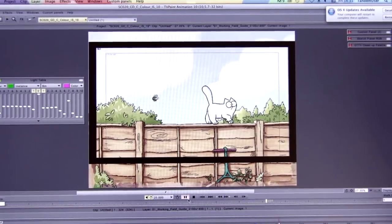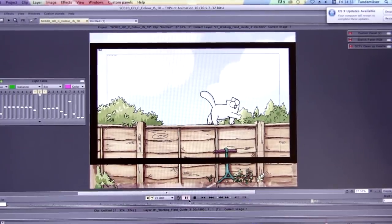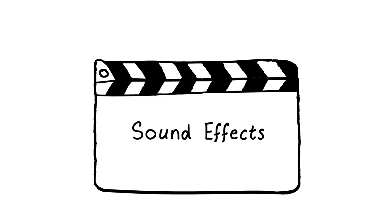We knew that adding colour to the film was going to add a lot more work, but we also knew that it was going to be worth it.